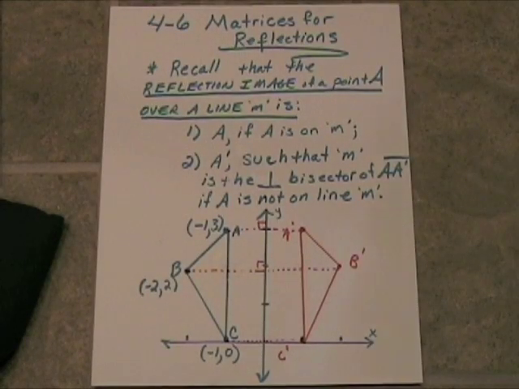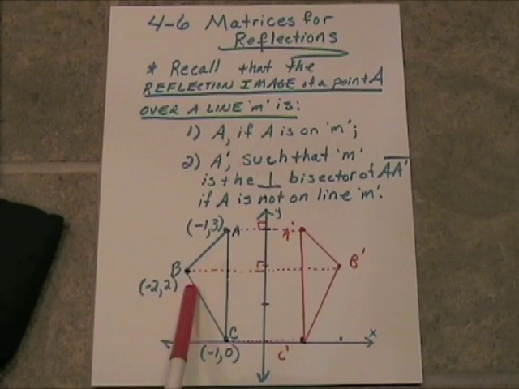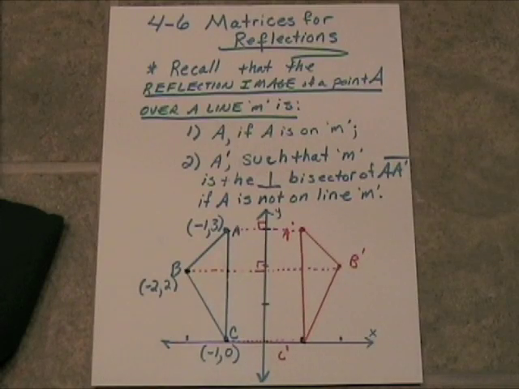Alright, so there's the visual. Now, what does this have to do with matrices? Well, as you might suspect, we can describe this triangle in a point matrix, and we can do a transformation on it, and it'll turn into this matrix if we just modify the identity matrix just a wee little bit.